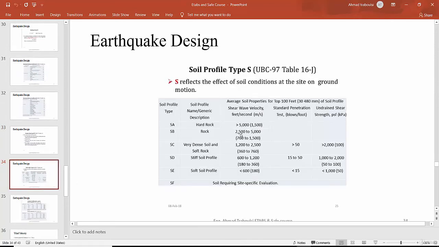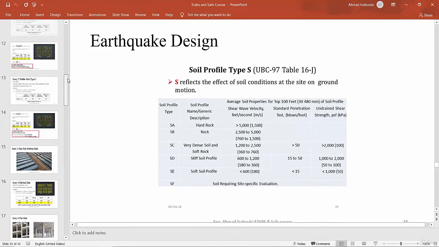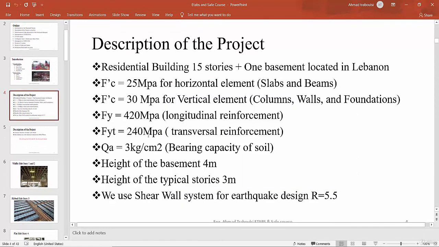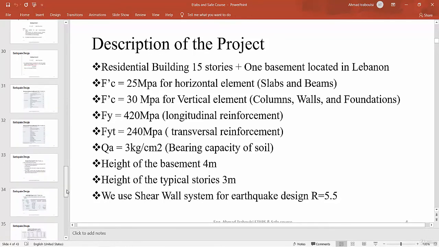To define the earthquake load, we must know the soil profile type of our project. So we need to know the bearing capacity of the soil. If we go to the first slides, we see that we have a bearing capacity of soil equal to 3 kg per centimeter square.